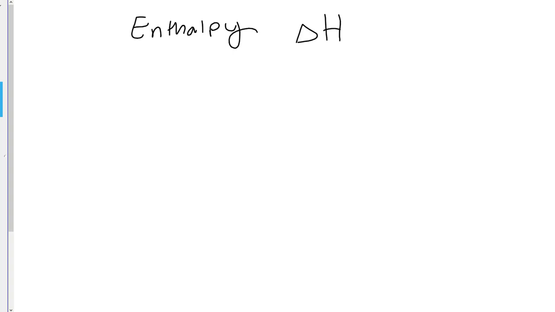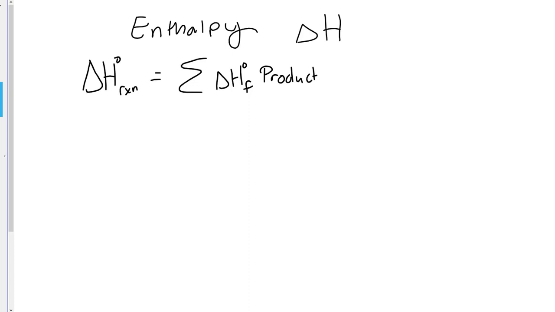So a chemical reaction has a change in enthalpy. In Chapter 5, we had several different ways of calculating the enthalpy of a reaction. The last way is through the standard enthalpies of formation we got in the appendix. And we had this little equation to find the standard enthalpy of reaction: it is the sum of the standard enthalpies of formation of your products minus the sum of the standard enthalpies of formation of your reactants, where you found those in the appendix in the back.